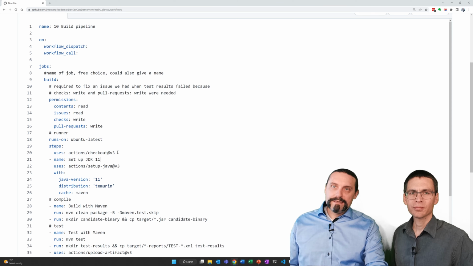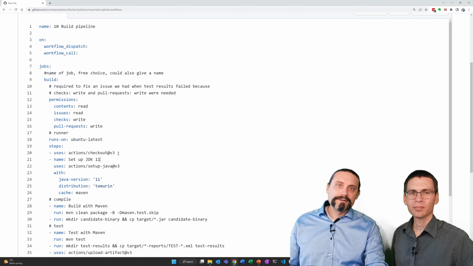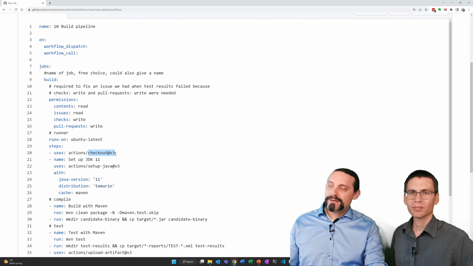So as you can see, these jobs use steps, and in here you can see now they use actions. And these are exactly these actions that we have enabled. Here you see the checkout v3 action, which gets executed in this step. So in that case, this action will check out our code.